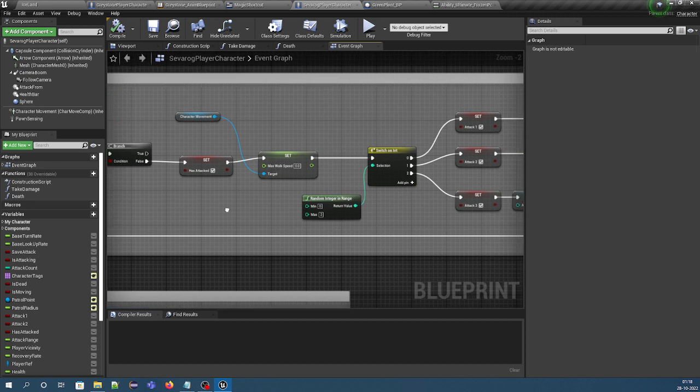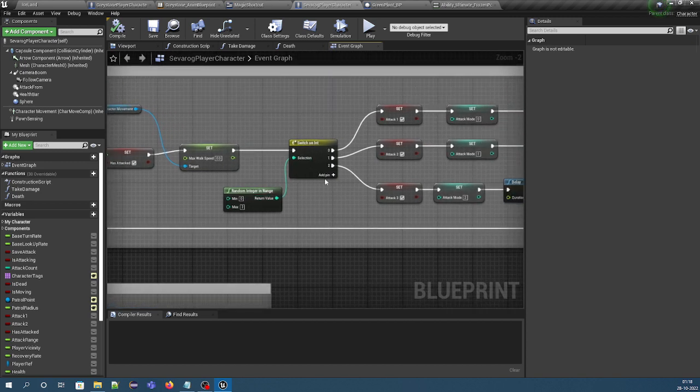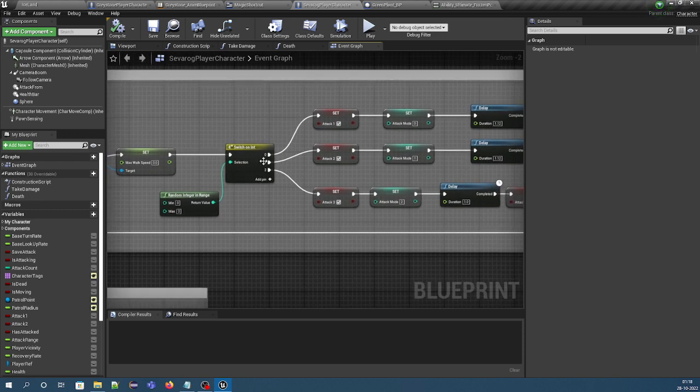Yeah, and Severog has three different kind of attack combinations which we randomly choose from. So attack 1, attack 2, attack 3, and it has a kind of a similar state machine to our Greystone player character, where it goes from idle to attack 1 or attack 2 or attack 3, and it has different animations hooked up to it.